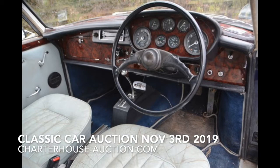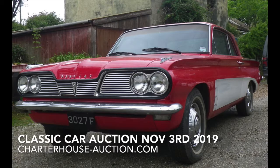And again, another Gentleman's Express is this. It's a Pontiac. Yeah, the Le Mans. Or Le Mans, as they like to say, over the pond. That's a special one, isn't it? It's quite rare. It's a rare car in this country. It's quite a rare car in America. Yeah, and it's got the right number of doors, because they like 2 doors, don't they?